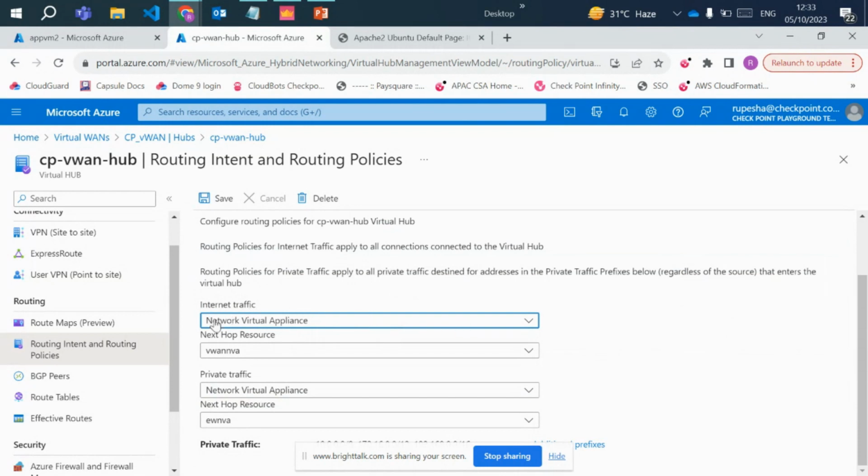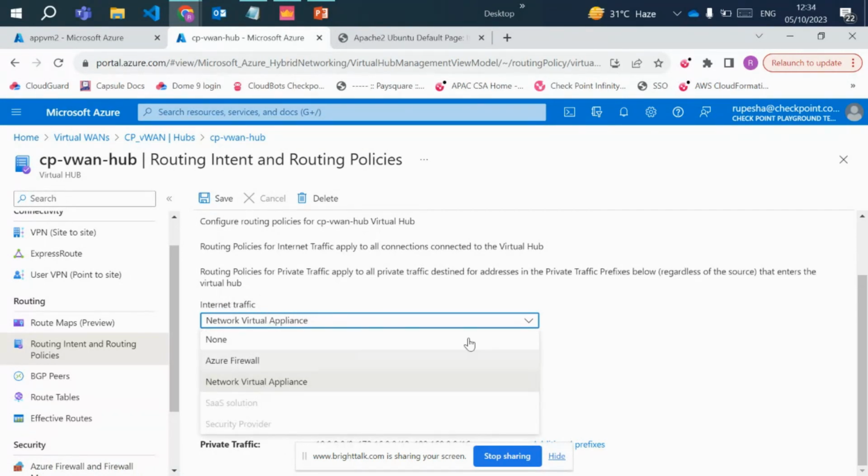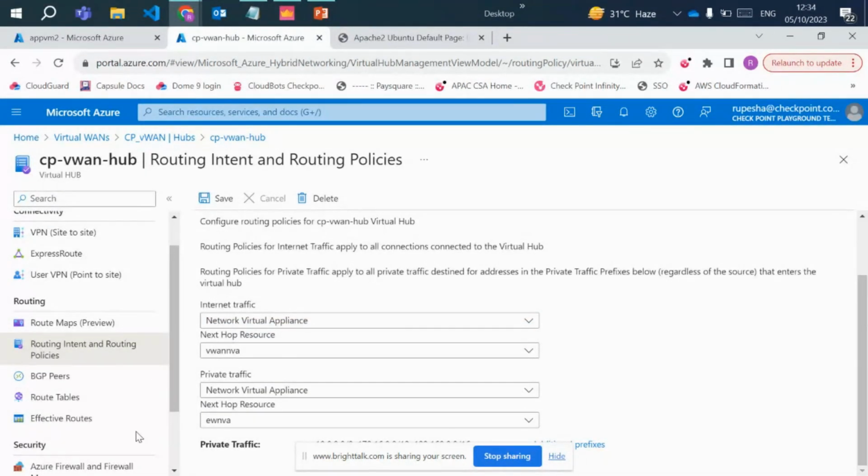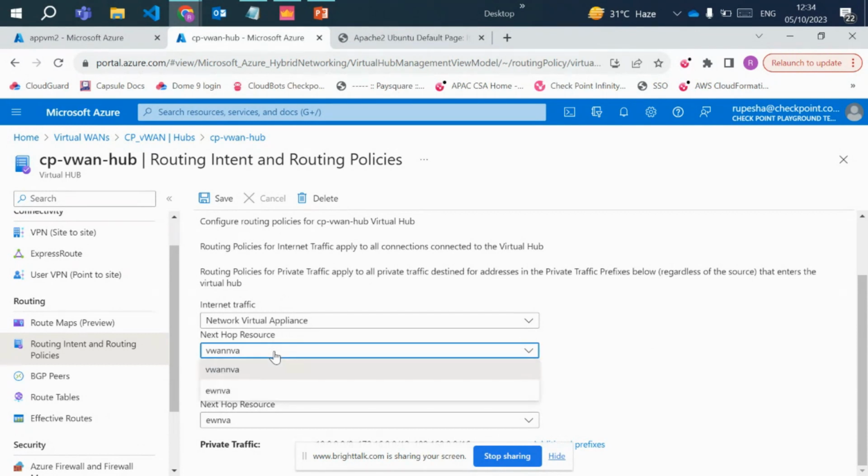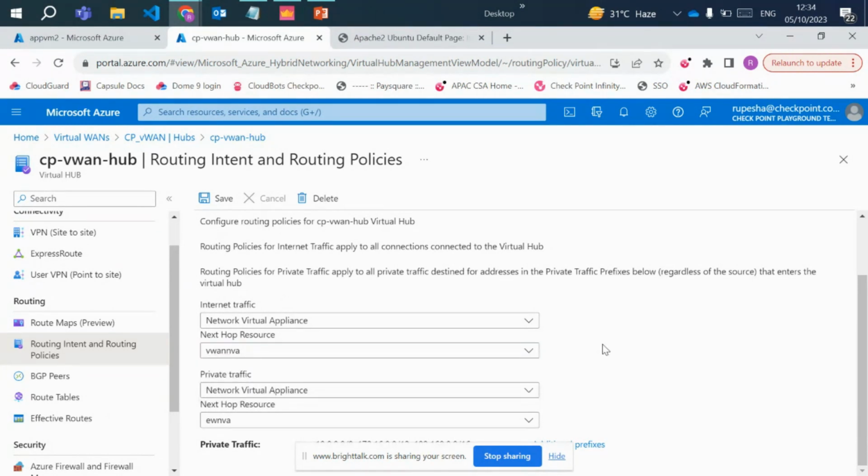So I mentioned that if any traffic is destined towards the internet, go towards the NVA. I configured the NVA and I'll show you that as well, but just understand the internet traffic: my next hop is my NVA. That's the first kind of traffic, which is actually GA for all our customers across regions.